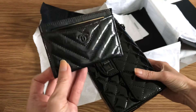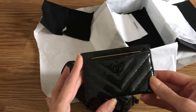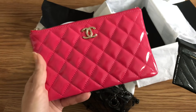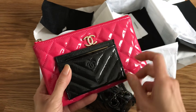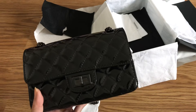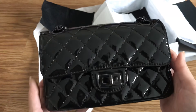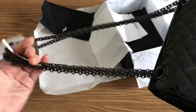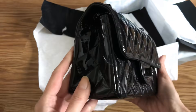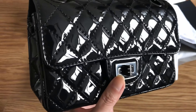The sensible side of me says: just keep this card holder and experiment with patent leather for a while so you're sure you're comfortable with the wear and tear. Or keep both — the pouch for my daughter and the Reissue for me. But I know where the scarcity mindset comes in and it's not helpful at all. It's hard to find the So Blacks. Luckily Fashion File has a generous return policy, so I can sleep on it. I'm leaning towards keeping it — I ordered it with the intention of keeping it.